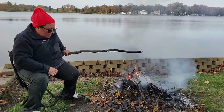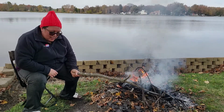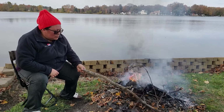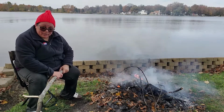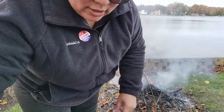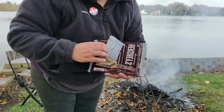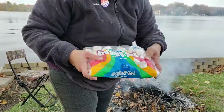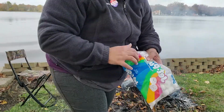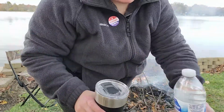But this isn't just going to be about the fire today. Anything like this, what do you need? You need something sweet. And bonfires, wood. Yeah, we're gonna have some s'mores. So at the end of the video, I took pictures. I got some Hershey's. Can't go wrong with a six pack. Have your graham crackers. Gotta have some marshmallows. And I got a nice warm beverage, some cold water just in case it gets too hot.